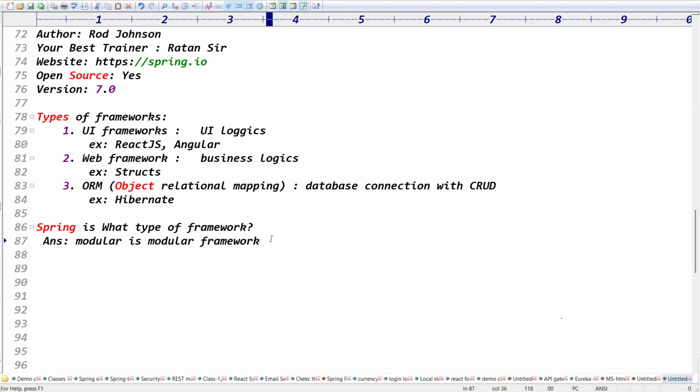Spring is a modular framework. Each module can do a specific action, a specific purpose, like Spring JDBC.